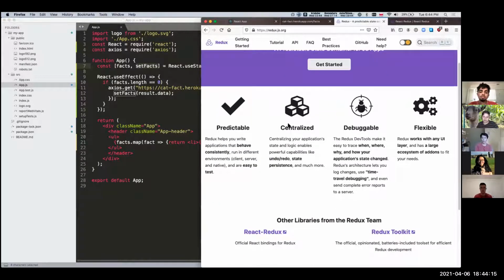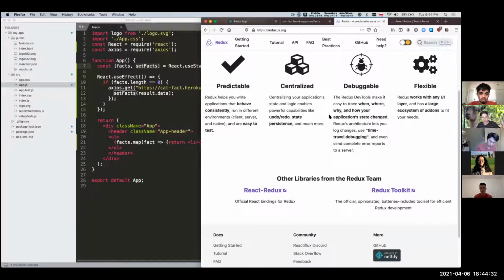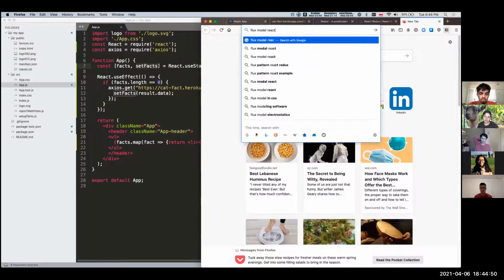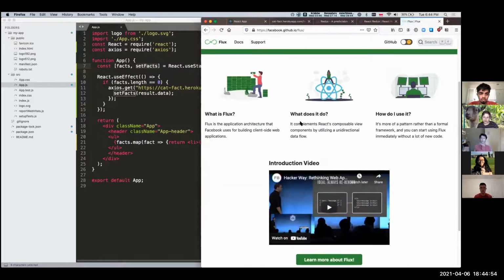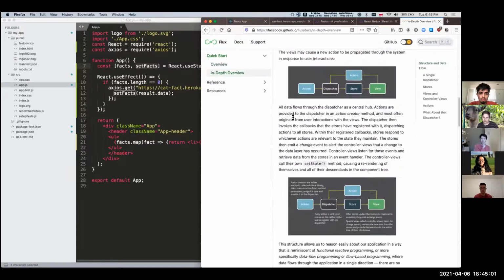Redux is a centralized state storage system where you can easily declare state that exists at a whole-application level, have a simple way to change that state, and then a simple way to react to that state changing. Again, not scoped just to the component, but for your whole application. Redux is basically an implementation of an idea called the flux model. Let's see if there's a good diagram here. Here. So the idea is basically this.